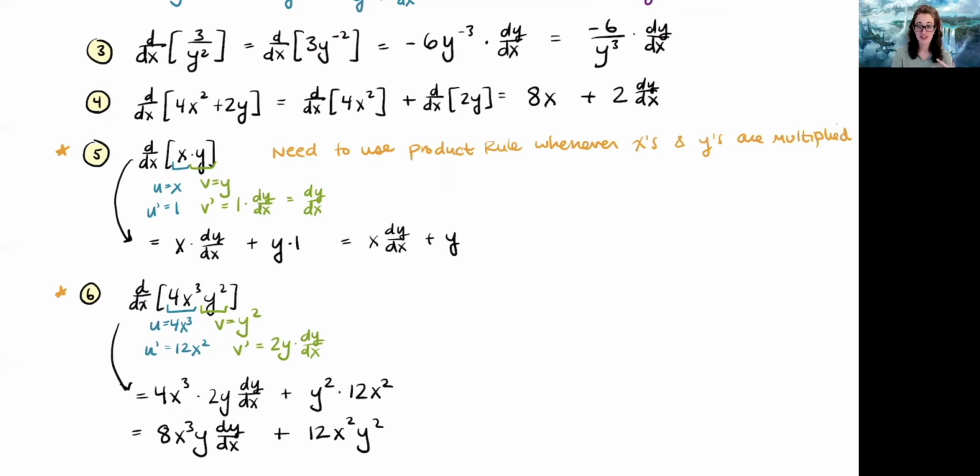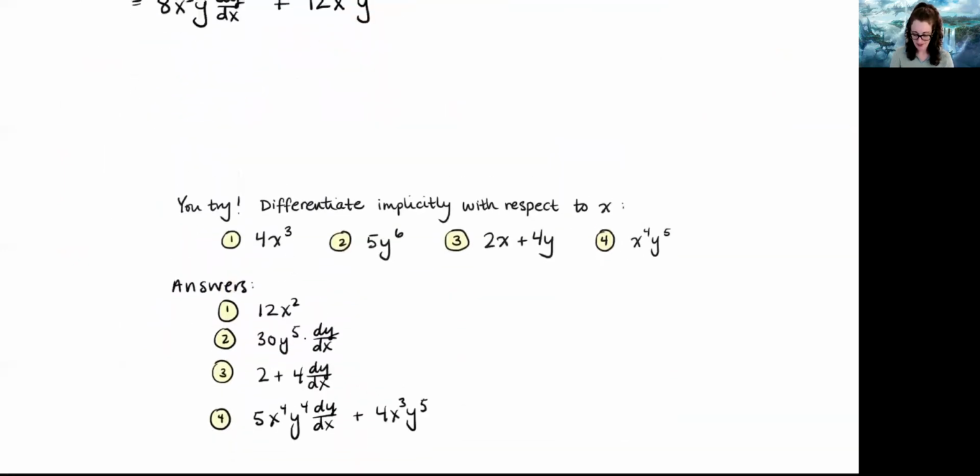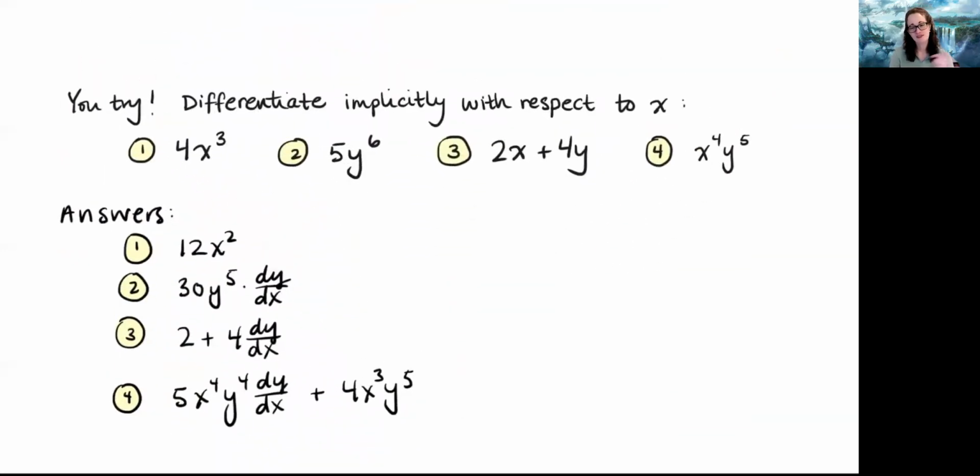Okay, so again, these are just the pieces of the equations that we're going to see in the next video. We'll actually find a formula for dy dx for a whole equation. So here we haven't solved for dy dx, it's just inside of the derivative of the expressions that we have. So we'll go through that in a little bit, but I'd like you to, in the meantime, before you watch the next video, just try your hand at these 4 examples here. Make sure that you have the basic idea of the implicit differentiation process. And when you're all set with these 4, you can tune into the next video and we'll find some implicit derivatives.